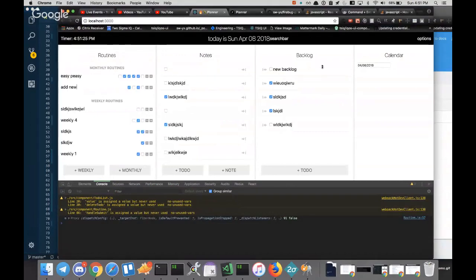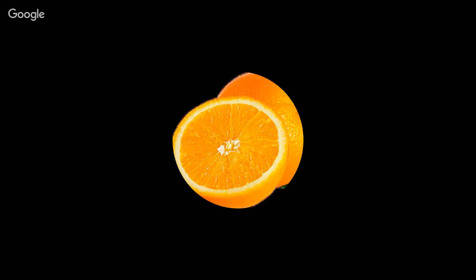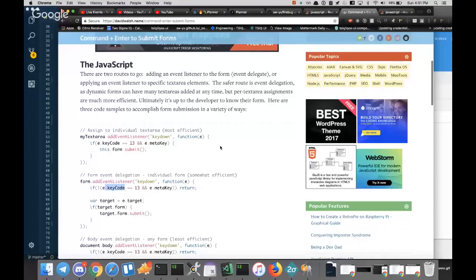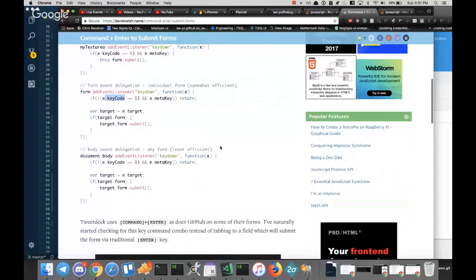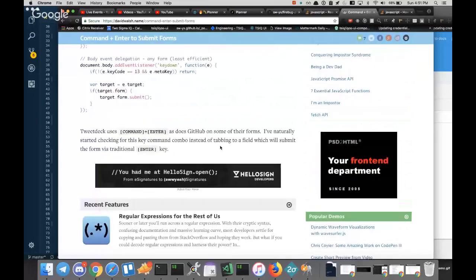So see, I pressed the meta key. Give me info. Enter is 13 and Apple is 91.